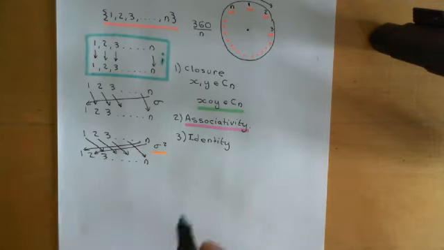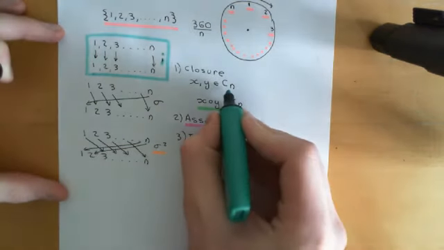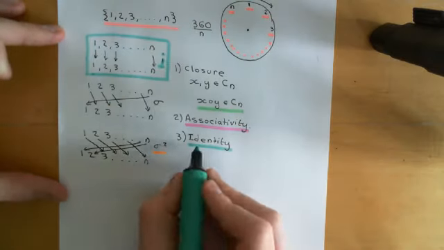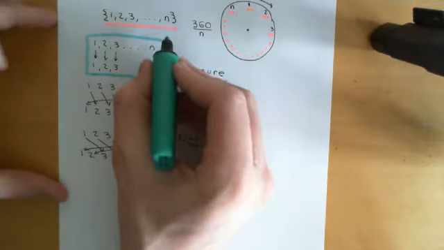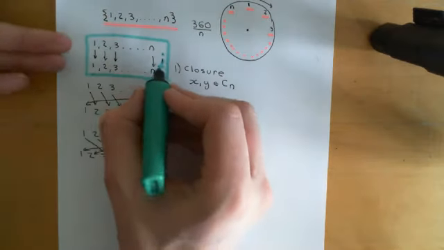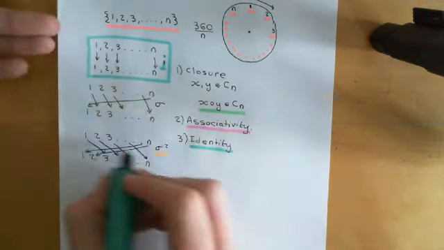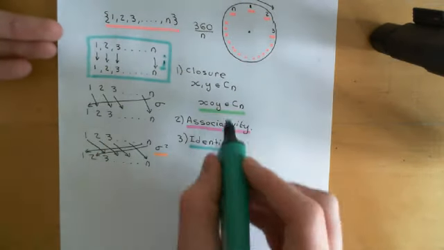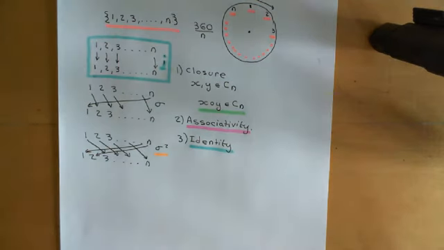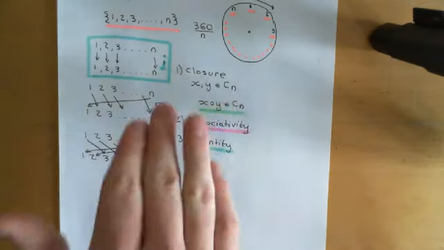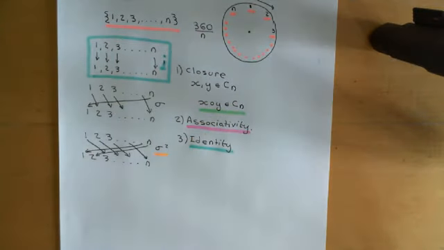So we will always have within our group Cn a symbol, which will often be represented as little i here, which will be representing the identity map, and we know that this will compose with any other set permutation, including all of the cyclic set permutations, which are other elements of our group, to give that other set permutation back again. That means that this identity element will compose with any of the symbols within our group just to give those arbitrary symbols back again.